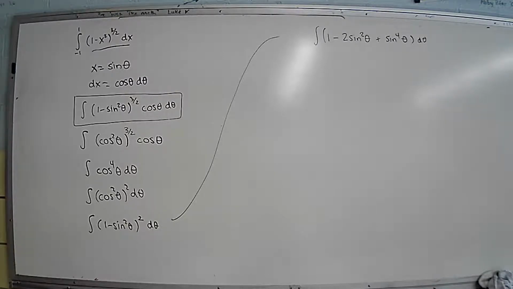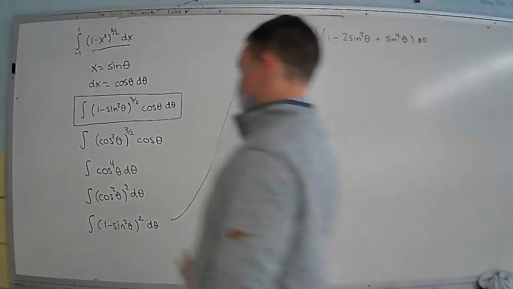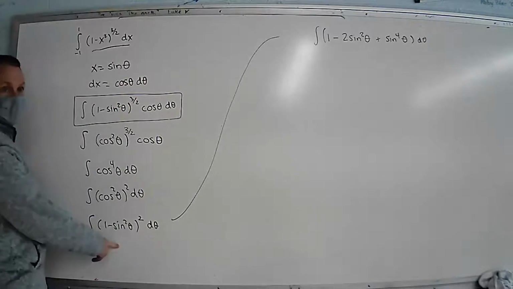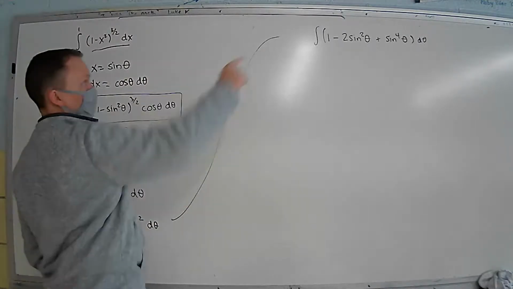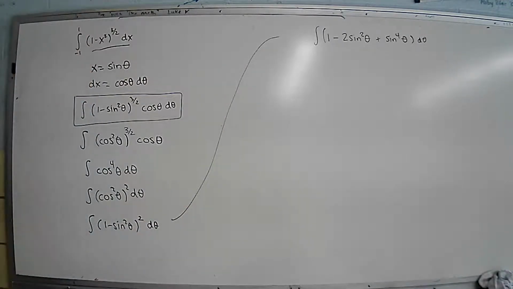So what are our options right now with cosine to the fourth? We can try to continue on where we are here. Well, what we've done so far isn't wrong, right? But is that helpful to us? Right now, I'm leaning toward no. I've got sine to the fourth now. How's that helpful? I don't know what that is. If it was just those other two terms, I'd be fine, right?